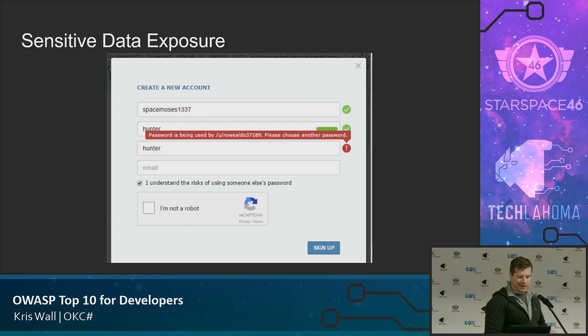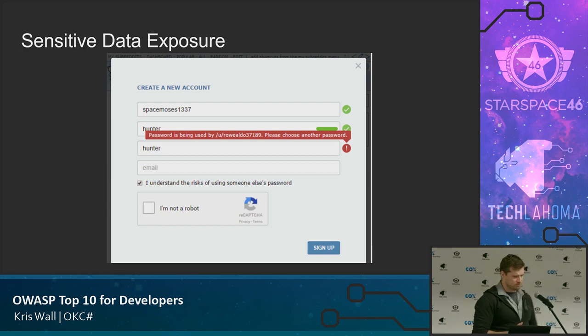What goes along with this is credential stuffing. There are so many breaches nowadays, so many sensitive data exposures and compromises, that I can just go out to the dark web, find a compilation of these usernames and passwords, and find ones that will likely work. Say I found Space Moses, and I found Space Moses in one of these breach compilations, and I can try his passwords. I can use his combination of information, and you'd be surprised how often this works.